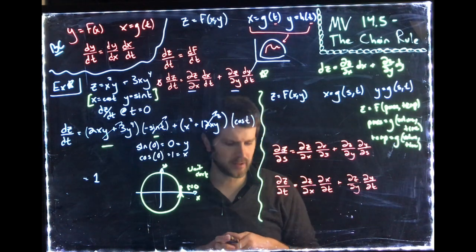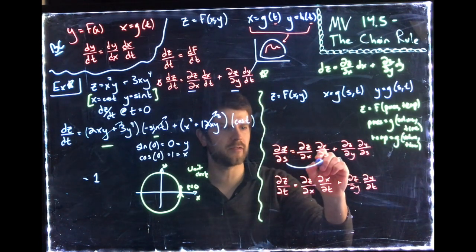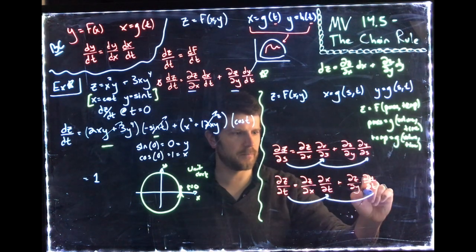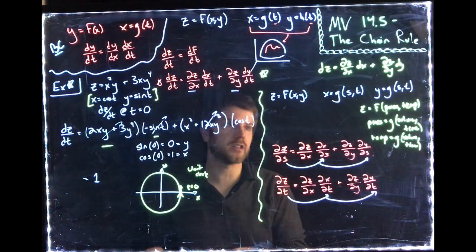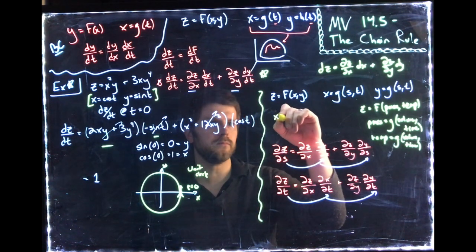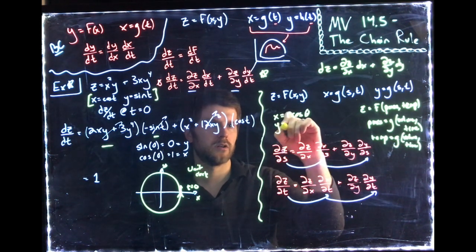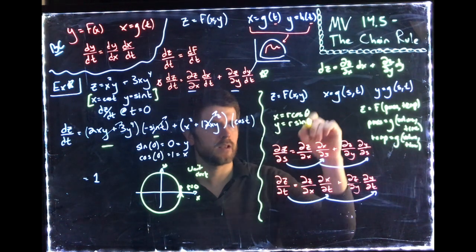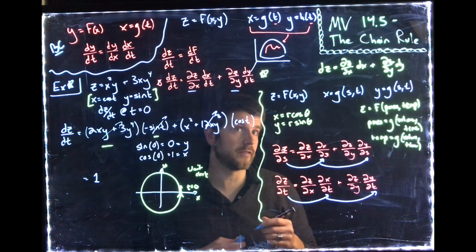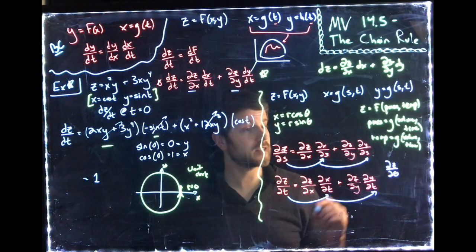So in this case, it really looks pretty much the same. And all we need to do is make sure that we ultimately kind of follow our way down to the correct variable. Oh, another example of where you might get this. Imagine making a conversion to polar, right? That like x is a function now of r and theta. So is y. You could have some function f of x, y and ask, you know, what is the partial derivative of z with respect to theta, for instance, or something like that.